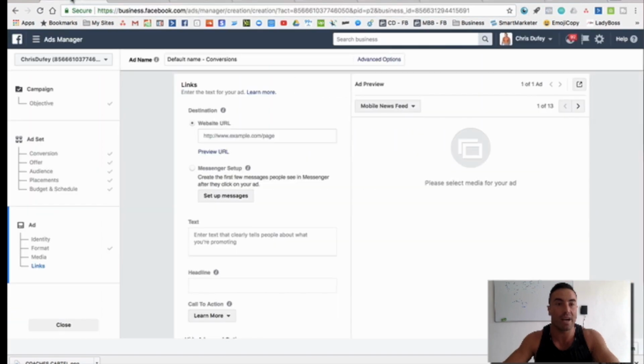You can then create an ad that does the exact same thing, that then goes to your sales page, that then gets people to make sure that they're actually signing up into your program so that you're making sales. So again, we're just replicating, we're building up. And really importantly, I don't want to go too in depth. I'm giving you nice broad strokes on setting it up. We've set Facebook pixels up, we've set audiences up, we've also set Facebook conversions up, and we've set 2 different types of ads up as well. Really simple for you to follow.